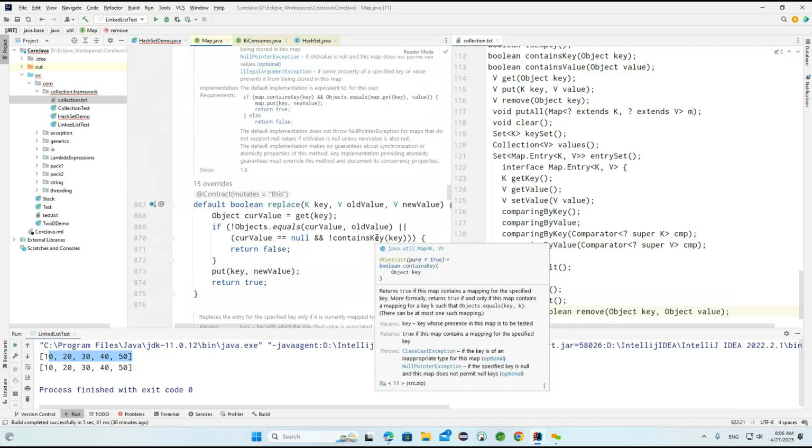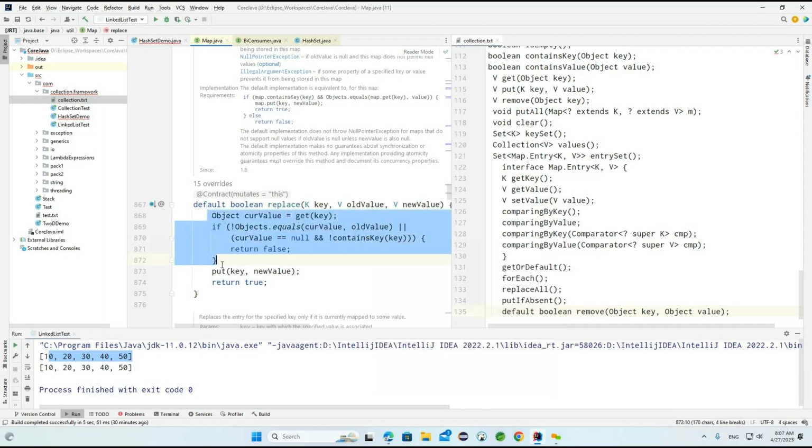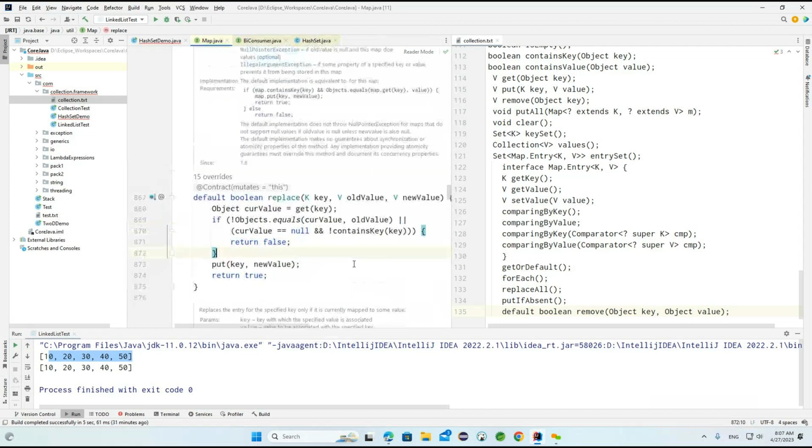Now coming back to below, we have a lot of default methods. What exactly is the purpose of a default method? If you are interested, you can override whatever default method we have. If you are not interested, you can directly call these methods. It will provide a default implementation here. So what is the default implementation? Whatever we are currently seeing, we'll call it a default implementation.